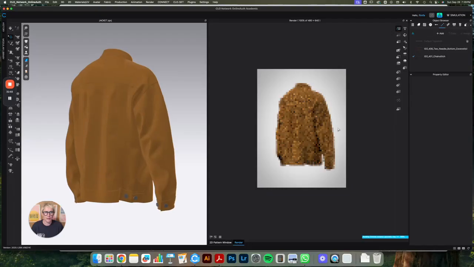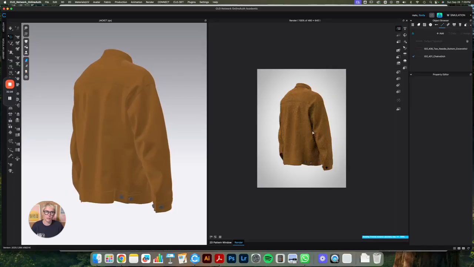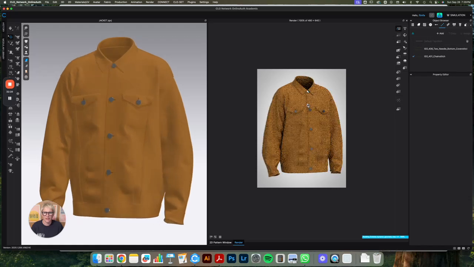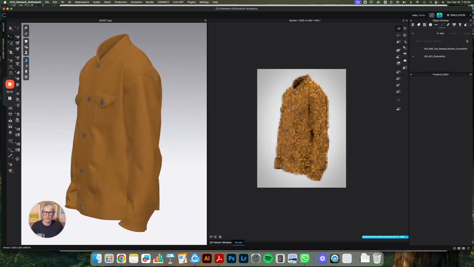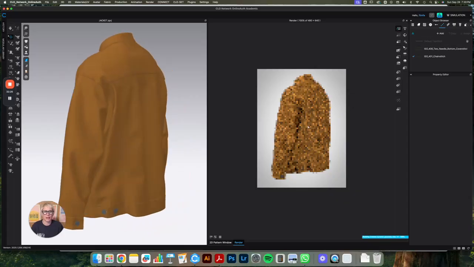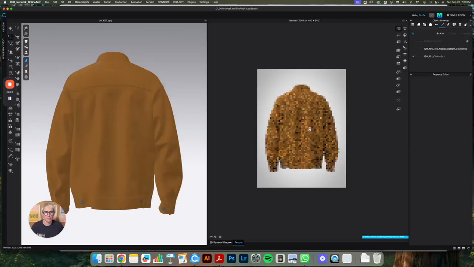Like, very happy with how this back arm turned out. I think that looks really nice. Like, that looks like it could be a real garment. This still looks like it could use some work on some of those extra little details, like I was saying. But for right now, let's just start working on getting some good lighting. We'll do a back view because I like the back view.